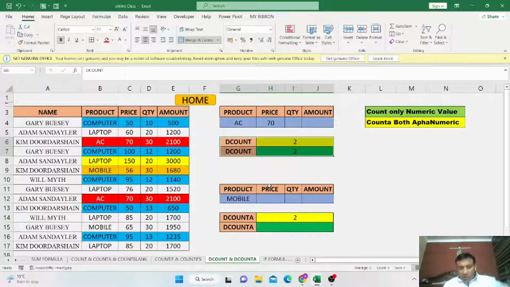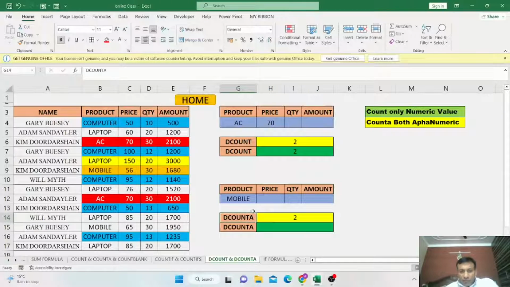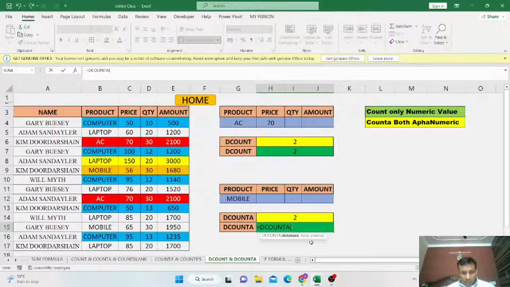So let me start the second formula, which is DCOUNTA. Same as already, I cut, copy and paste. I just use this sheet, copy and paste, just to change the formula. DCOUNTA, enter.